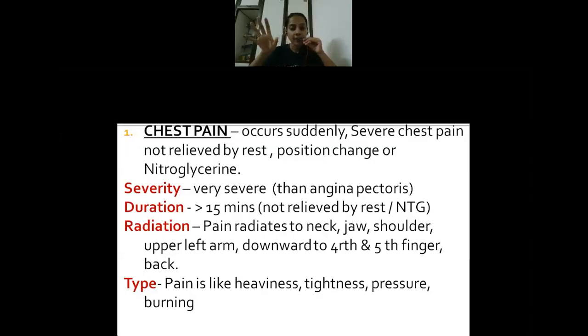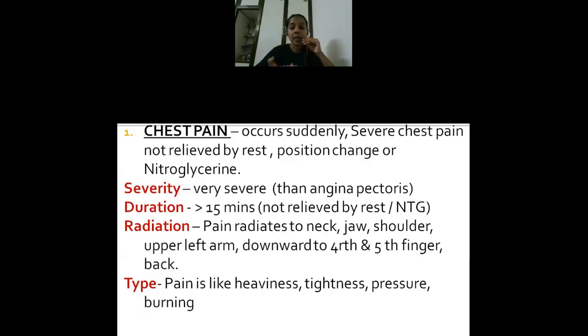Okay, now the pain can radiate in the same way as I have already discussed. It can radiate to the neck, to the jaw, to the shoulders, and even to the upper left arm and downward into the fourth and the fifth finger. Sometimes it can radiate not only to the left, but even to the right side, and it can also be present in the epigastric region. So that is why some people will just tell that they are having heartburn like sensation, like gastric sensation, especially women commonly tell gastric sensation is there, or it is like heartburn. Actually it may not be, it could be even a mild heart attack.